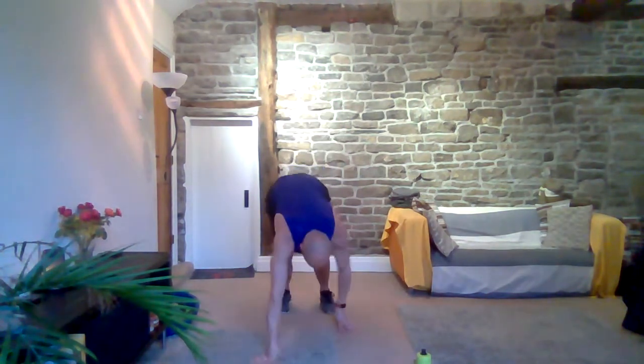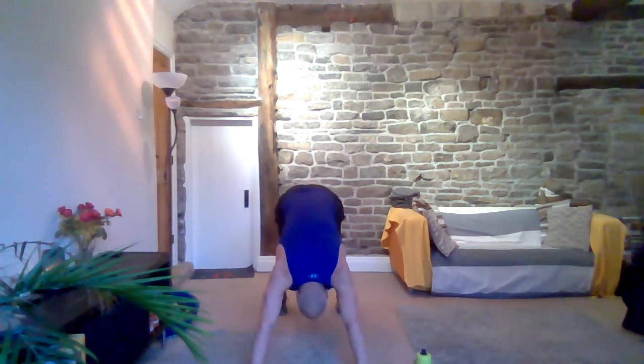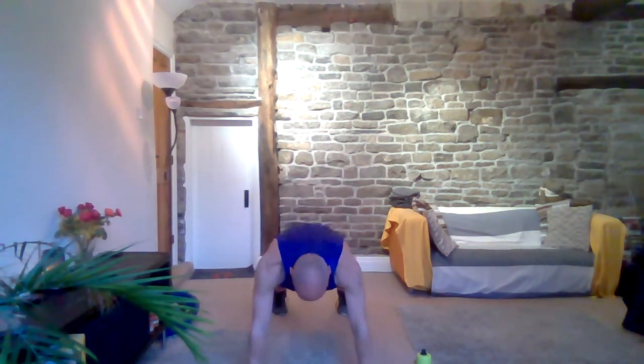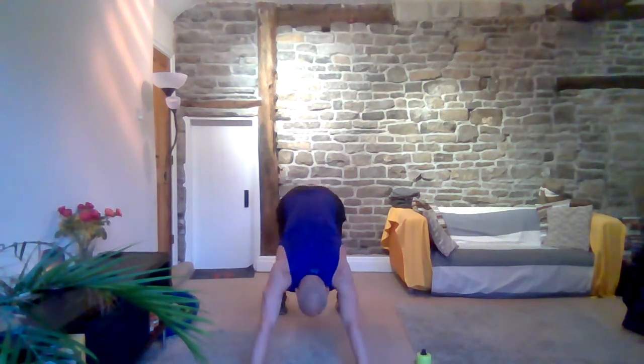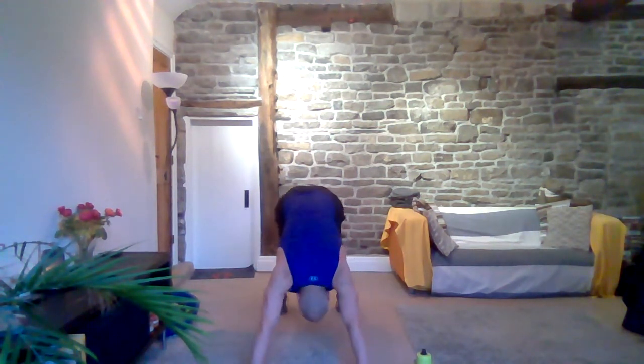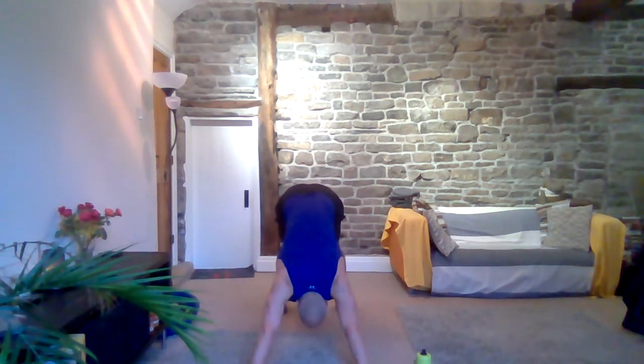Walk it out into that plank, take it into a downward dog, then drop it to an upward dog. Push those hips as far down as you allow, then take it straight back into down dog. Nice good stretch of the spine. Try and keep those legs straight as you go back into your dog, push that head down to the shoulders. Gently drop it down and bring it back up. If you are struggling with the up dog, just drop down to a plank and back up.